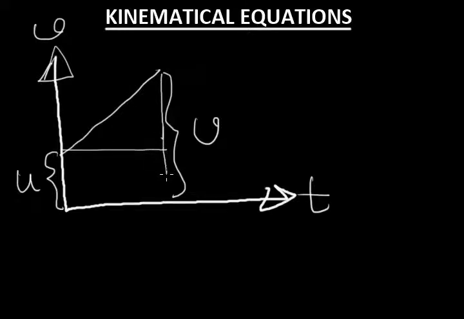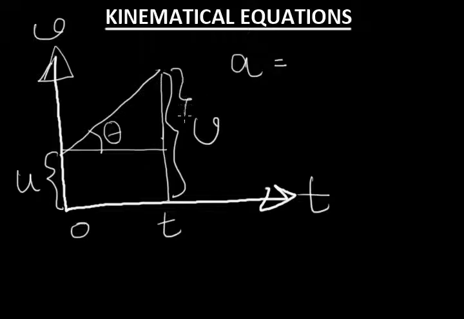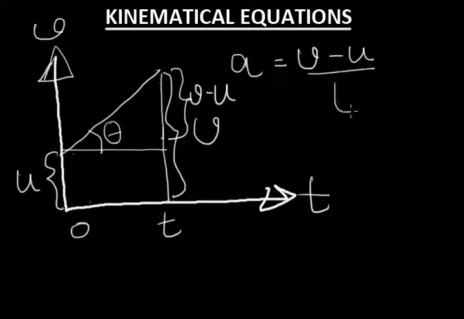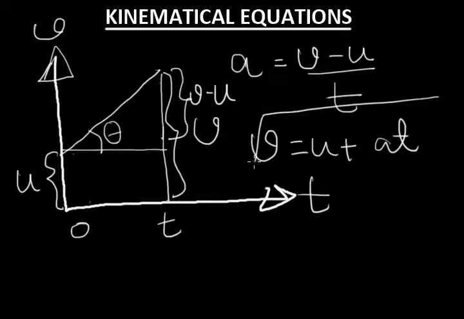and if I take this to the ground, then this is from 0 to t, which is the time axis. Now the slope, as you know, the velocity time graph slope is acceleration, so it is tan theta. Now this eventually becomes v minus u. I hope all of you understand it, as this is v and this is u, so this should be v minus u. So acceleration comes to be v minus u by t, and from there we go on to write that v is equal to u plus at. So that is your first equation, v is equal to u plus at.